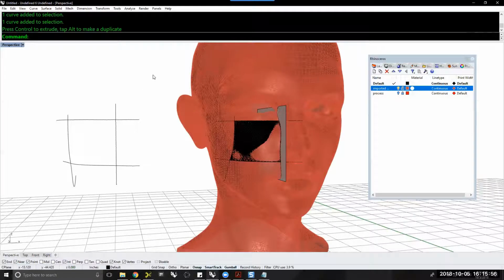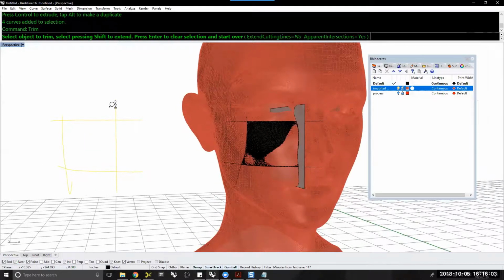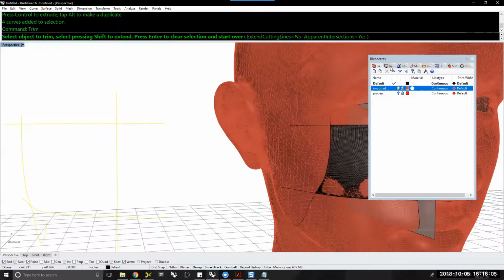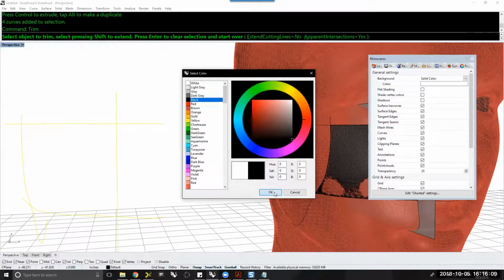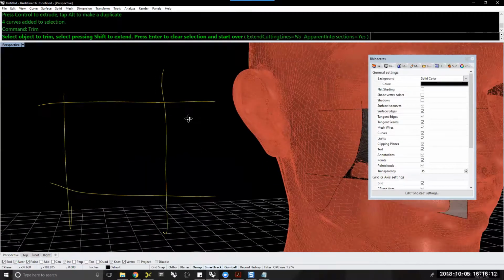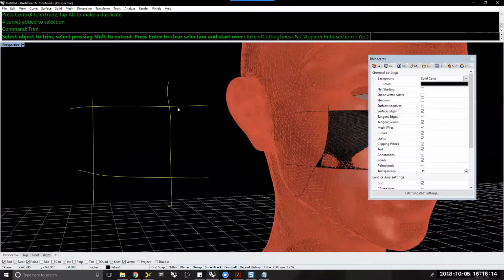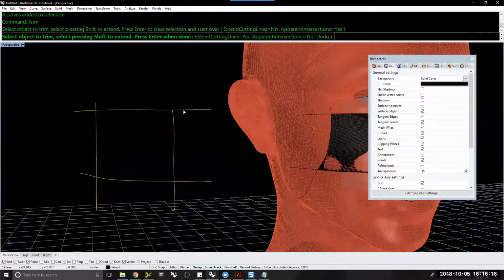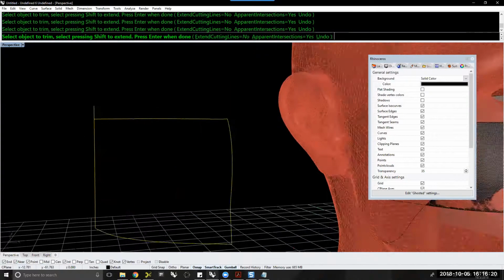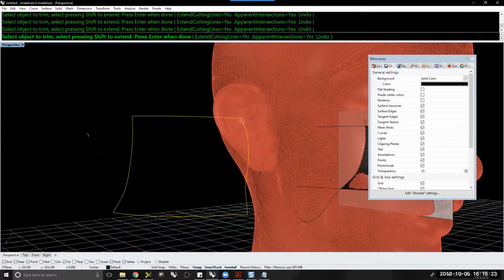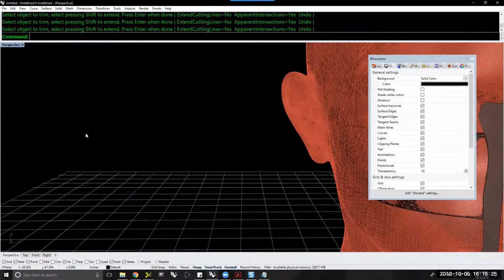Practice what you already know. Select the 4 curves, hit trim, enter. And you can zoom into all the areas where they're passing through each other. I'm going to change the background really fast so you see the contrast. There. So with trim going on and all of them selected at the same time, you can click on everything that's hanging out of the corners and end up with your nice defined patch right there. And then hit escape. So you've trimmed the excess. I'm going to go back to white background.